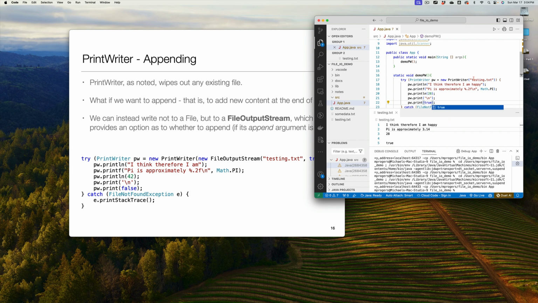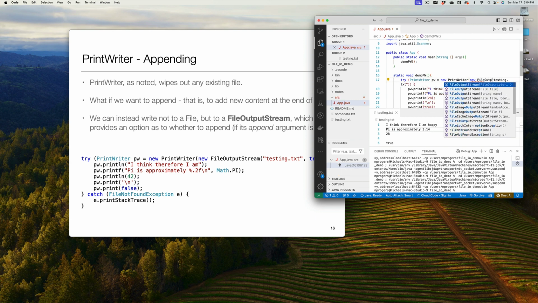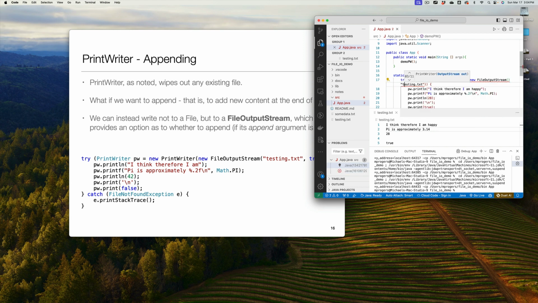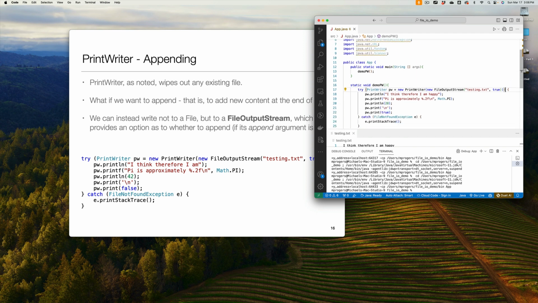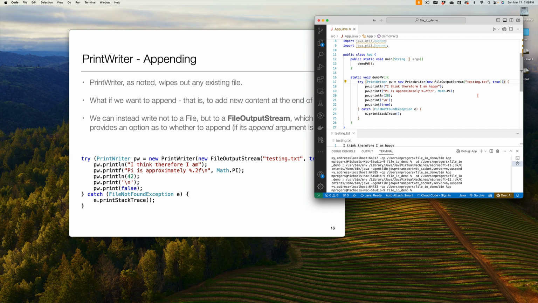Now what I'm going to do is use a file output stream. So we're going to create a new file output stream using testing.txt, and we are going to say true here. That means that we are going to be appending. Visual Studio Code always throws in these parentheses at the most awkward time. Let's see, what's it complaining about now? There will be a brief pause here while I figure out what it's complaining about. No problem, I was just missing a parenthesis. That often happens. And so when I run this now, let's see what's going to happen here.